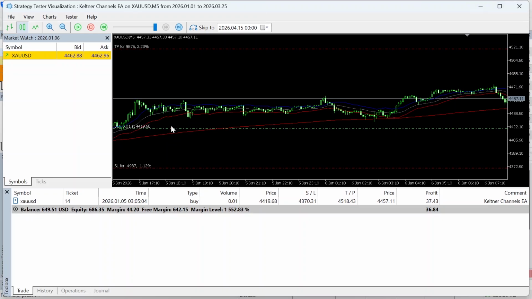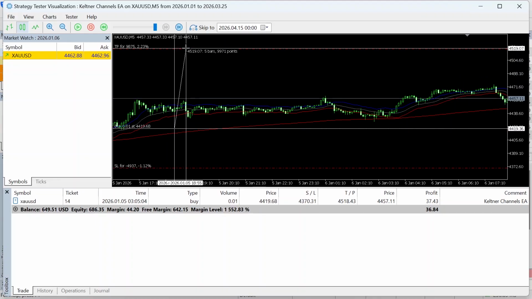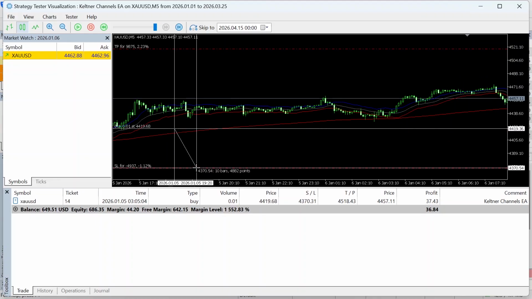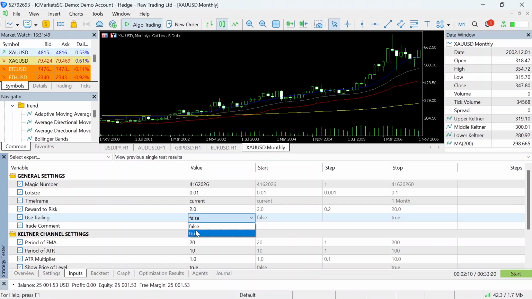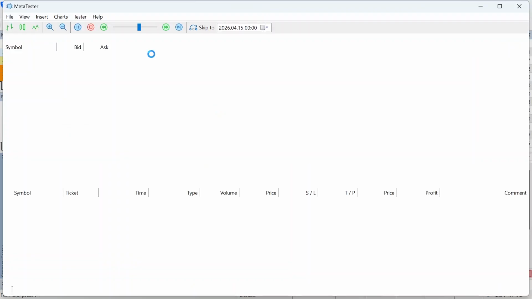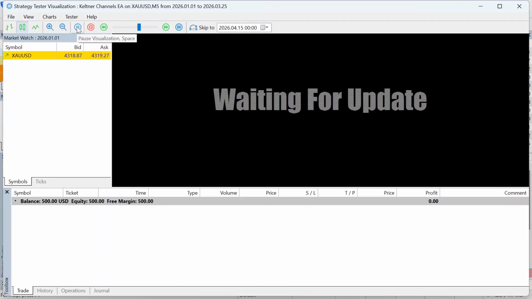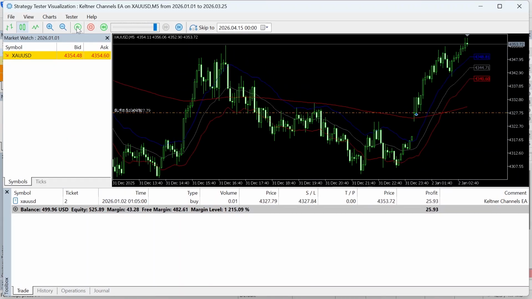Since we've seen that, it is setting our take profit to 2-1. You can see 2-1. I thought it was trading. So you know what? Let me just use this, and I'll change this back to true, and I'll start again. I'll remove the grid. I will increase the speed, and let's see.